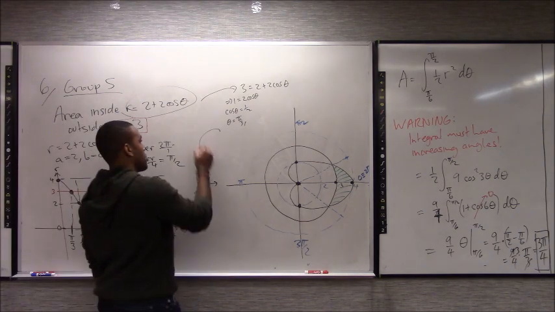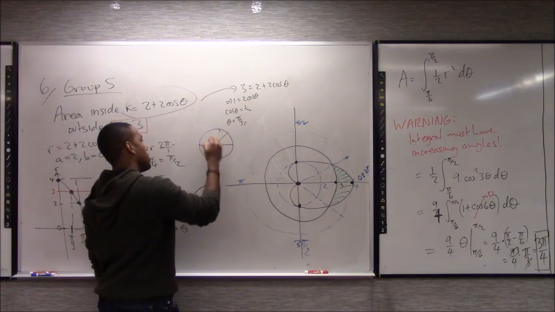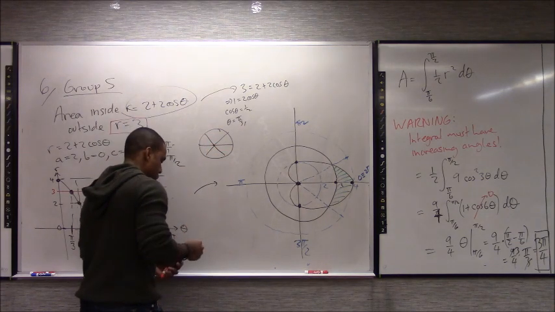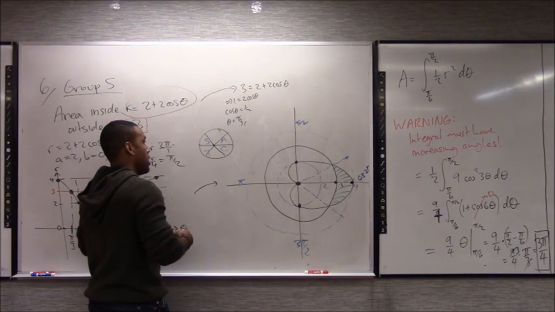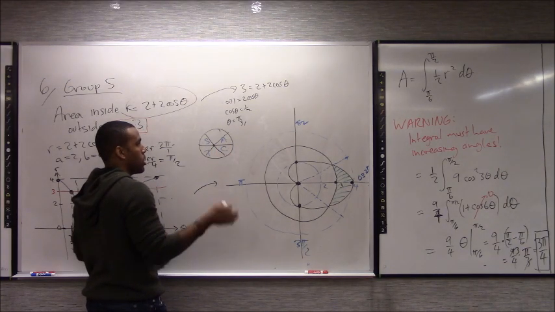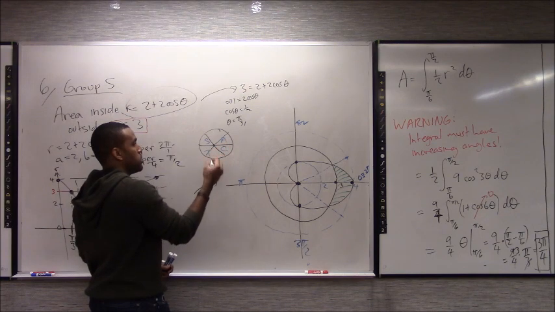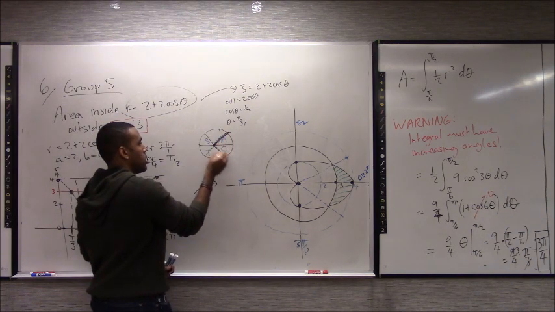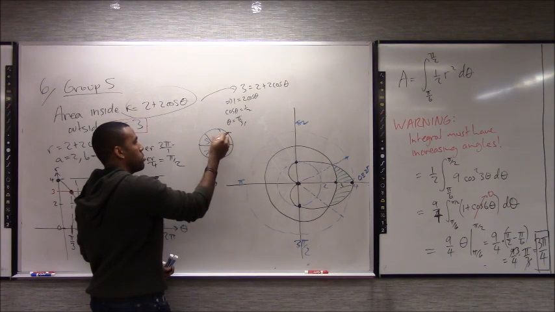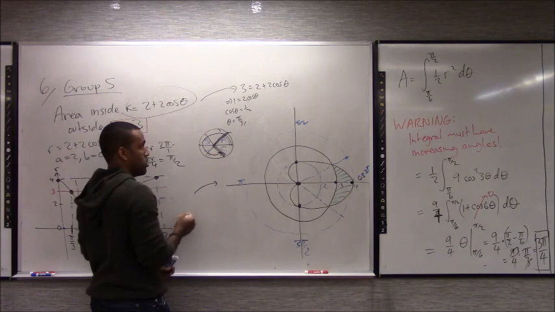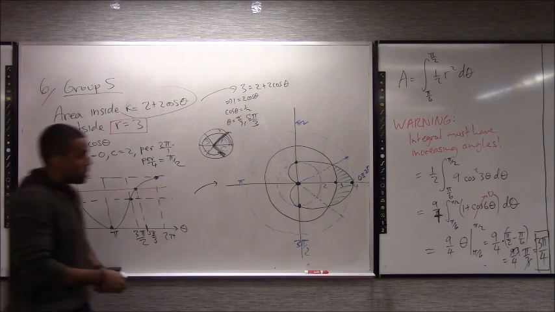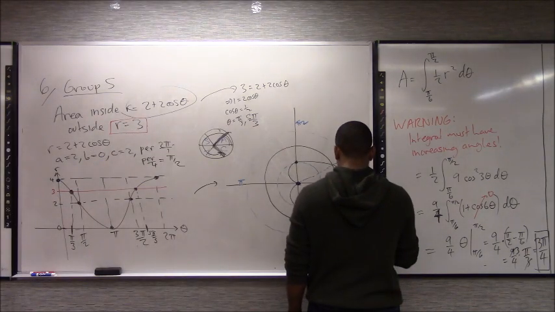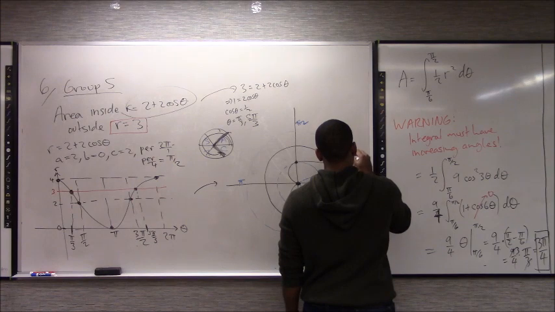Remember, pi over 3 just means you divide pi into 3 pieces. The cosine is positive in these two quadrants, which means you want this reference angle, and you want that reference angle. So that's 1 pi over 3, which is the first one, and then 1, 2, 3, 4, 5 pi over 3, which is the second one. So this here is 5 pi over 3. This here is pi over 3.